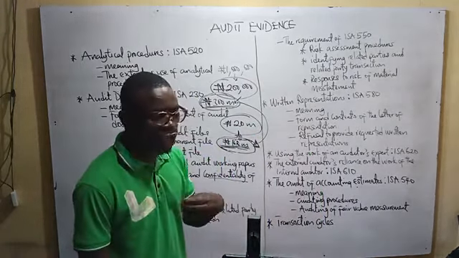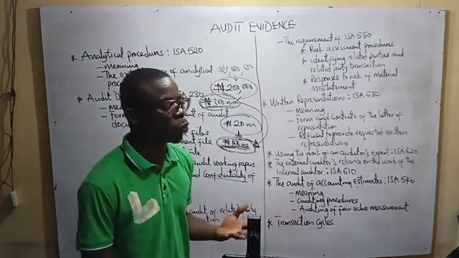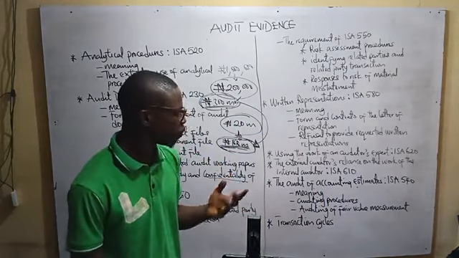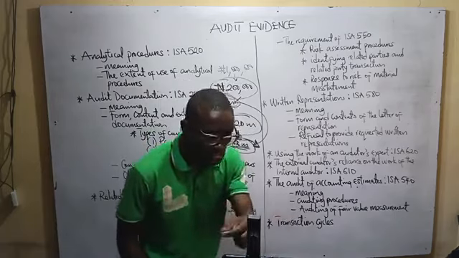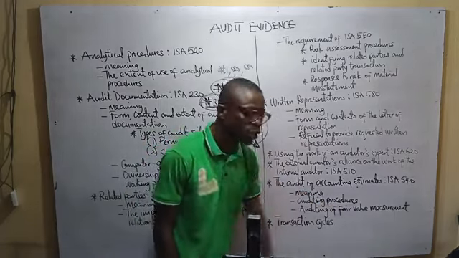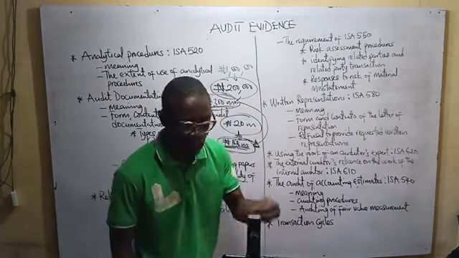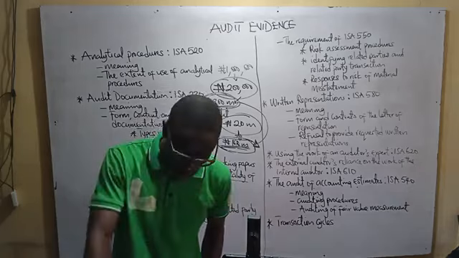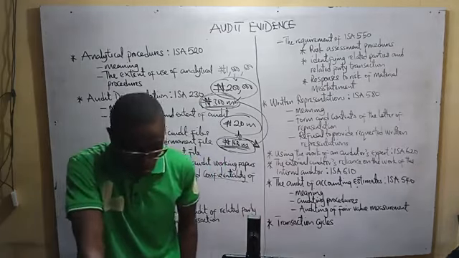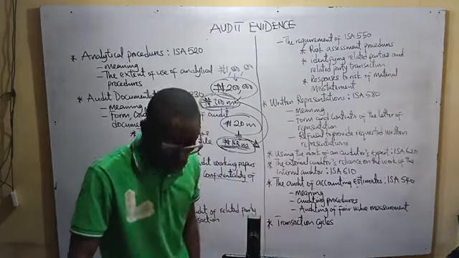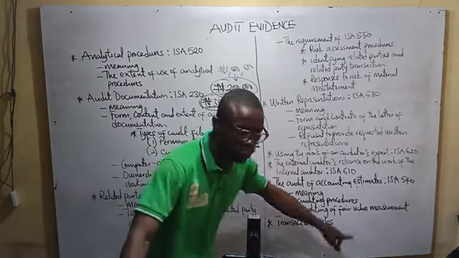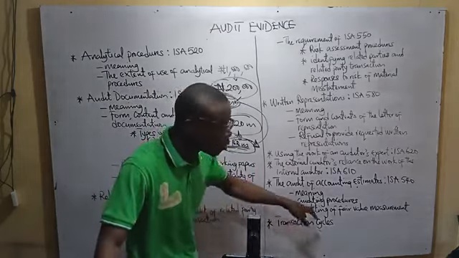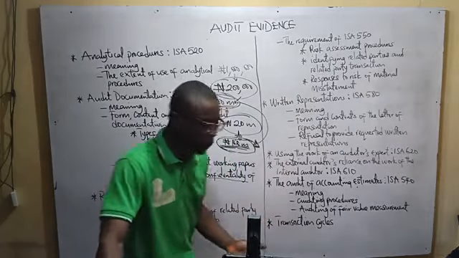Now, it is the management that will actually use these approaches to evaluate the fair value. Look at it now. The auditor will also need to measure the fair value measurement that was used by the management. Are you getting it? He said, issues relating to the audit of fair value measurement are similar to those for the audit of accounting estimates. That means it is similar to the audit of accounting estimates that we listed.